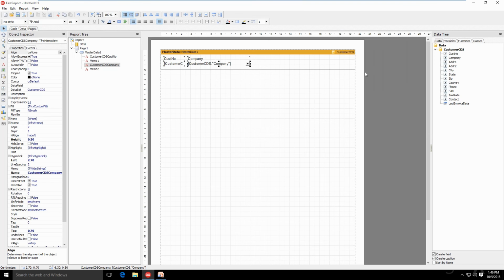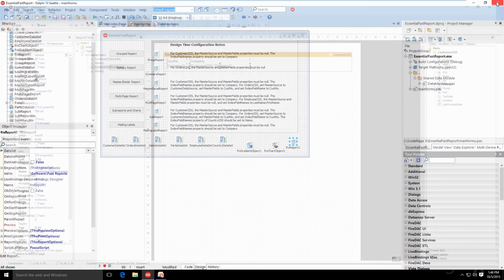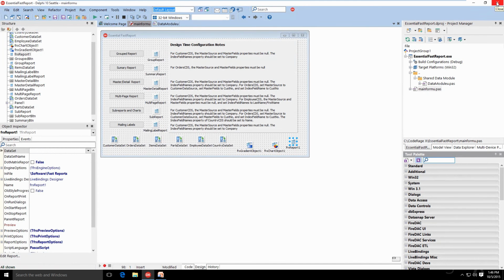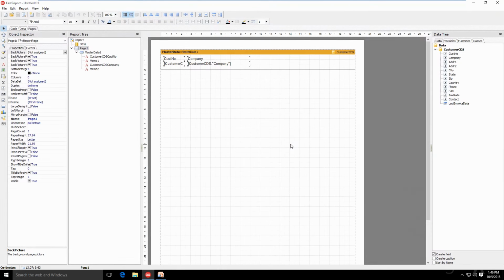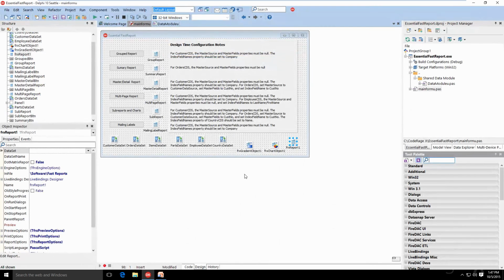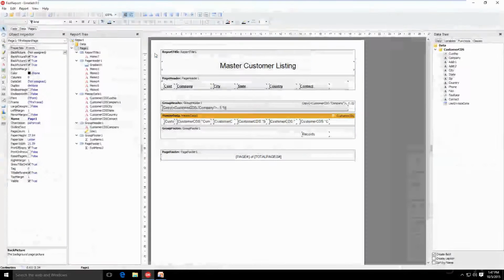So now when I'm done working with this report, I simply can close the designer and I have my report. If I open it back up again, the work I had done previously is already present. So let's get to the meat of this presentation. I'm going to begin by looking at grouping bands. So let's open up this report here.